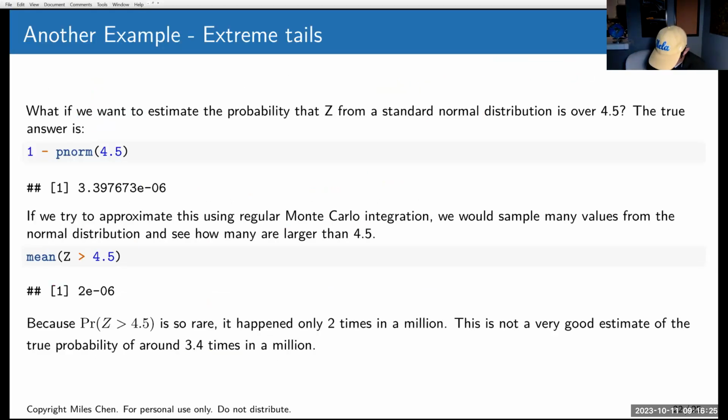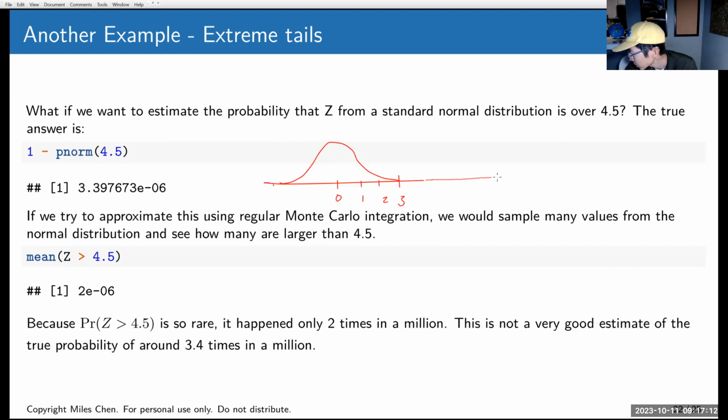Okay, I have another example where we could do importance sampling. What if we wanted to estimate the probability that a random normal value ends up over 4.5? This is the very tail end of a normal distribution. We know that 99.7%, almost all values in the normal distribution, are between 3 and -3. If we go 0, and here's 1, 2, and 3, we're going to have very little out here. But if I say, what about 4.5, and what is the tail area beyond 4.5? That's what I'm asking here.